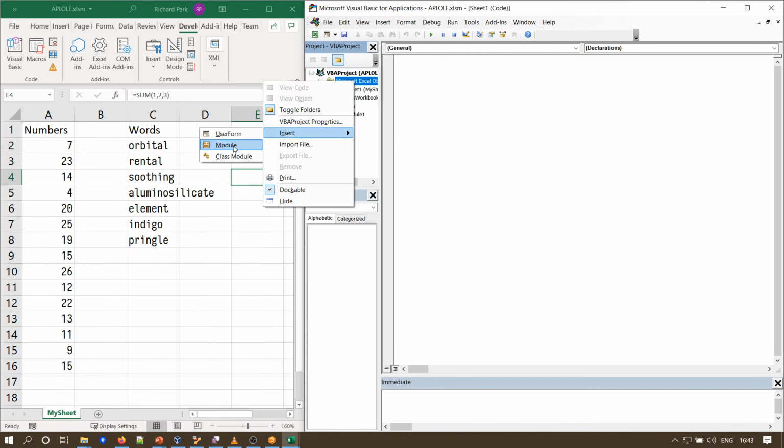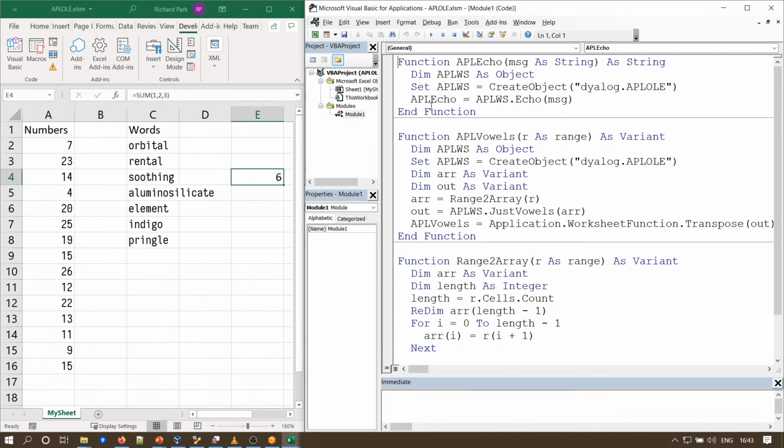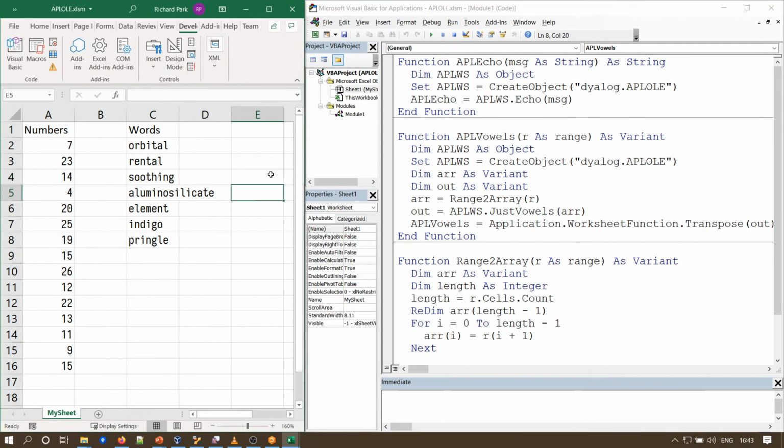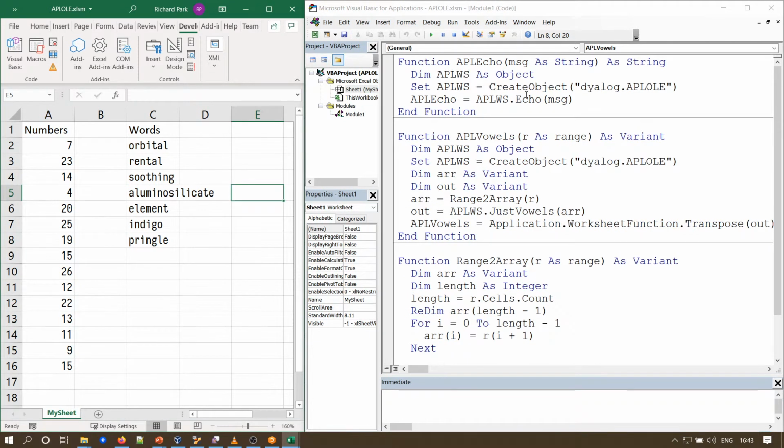So we insert a module, and then in our Module 1 here, this code, including these functions, is now accessible from inside these Excel cells. I've pre-written this stuff so far.